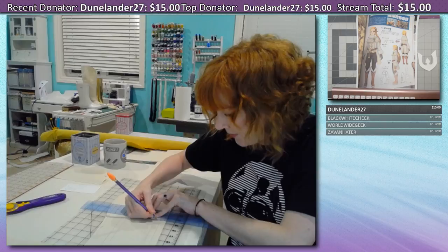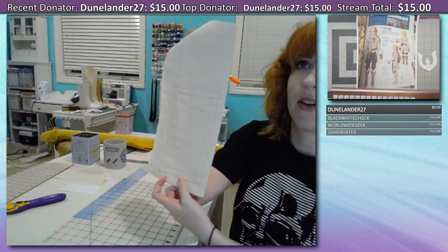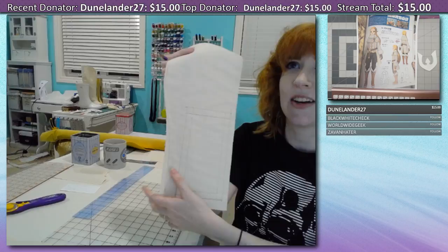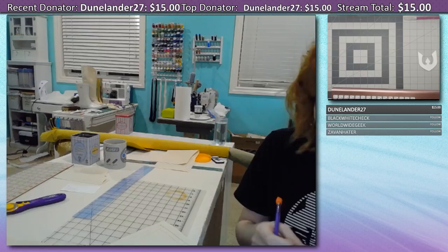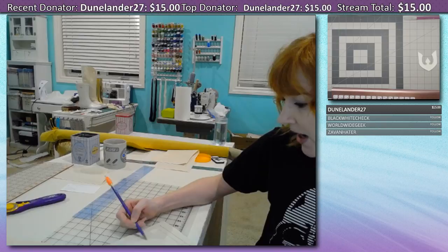All right, so that shows us a little bit better that it's actually the smaller triangle that we're looking at. And I still think that's going to be really, really wide. It's going to stick out from my body a lot, so maybe I should rethink making that so wide. Although there's a side pocket. I'm not worrying about the side pocket right now, but there is a side pocket, and that's why I need to think about having it be on the wider side, because I need to have room to install that pocket. So that's why I have it so freaking wide.